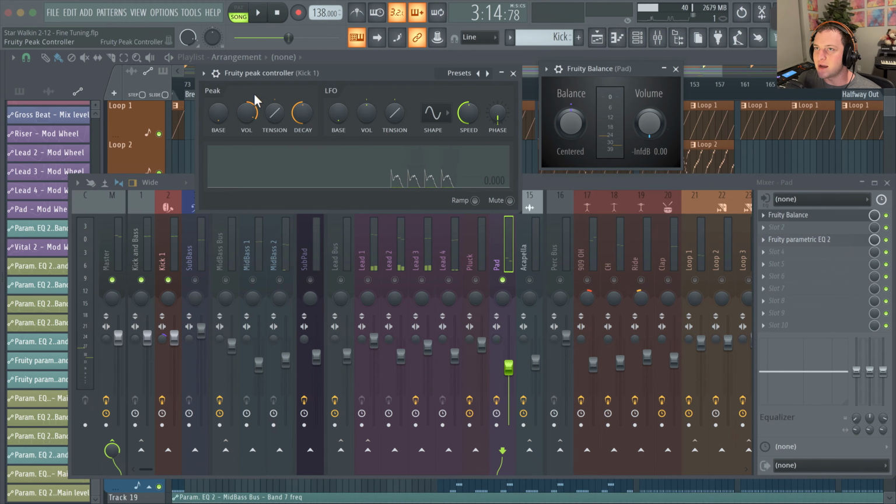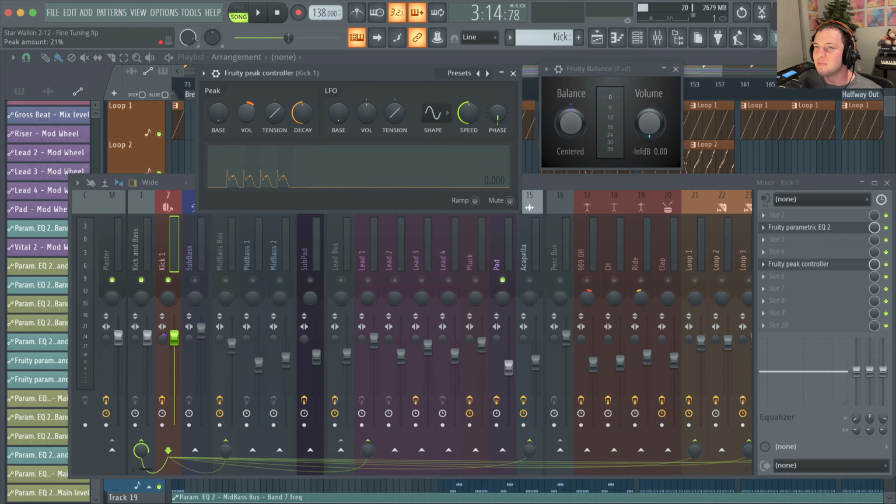we see this. Now this is not what we want. We want it to duck down when the kick comes in. So we need to modulate the volume in the other direction, which means we need to bring the volume up to our default level, which in our case is going to be 0 dB. And then we just need to turn the volume down however much we would want to have this done. So I'm going to start this at 100%. And you can also adjust the tension, which is kind of what this curve looks like.